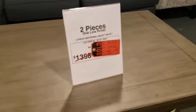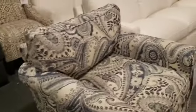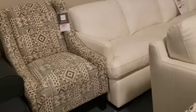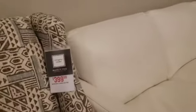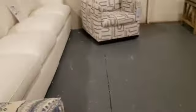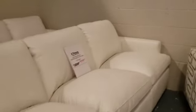That thing is very nice. Some stuff is already sold, so not sure what it's sold for, but that looks a little janky. American Signature, I would rate it around Ashley quality or slightly below. But then I think Ashley quality is pretty much mid-grade, my personal opinion. But you can also find some deals better than HomeGoods if you buy a lot of consoles and chairs and things like that from HomeGoods.